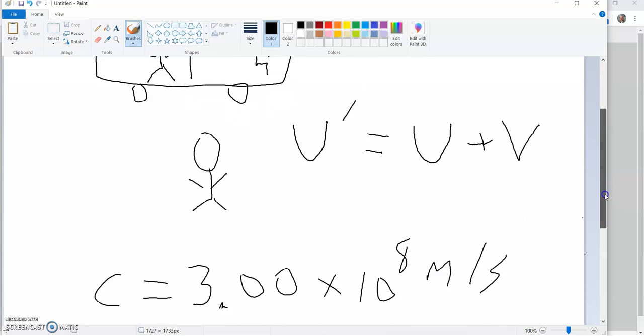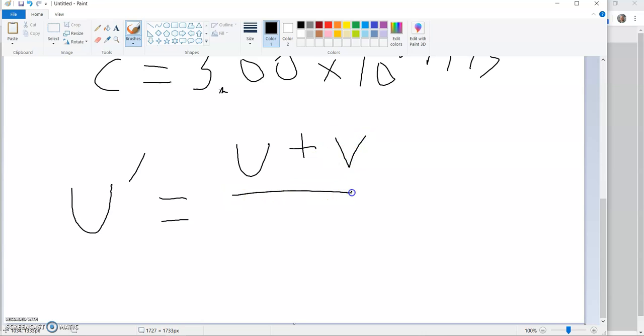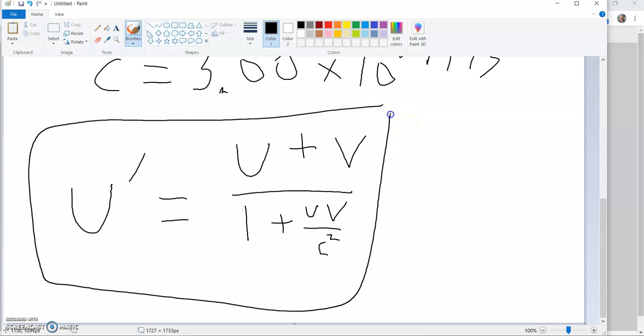And what he came up with was, and you're going to love this, we won't go through the derivation because it's pretty ugly, u prime equals (u plus v) divided by (1 plus uv over c squared). Okay? That's actually the new form of the velocity addition equation. It's how velocities really do add, unlike what Galileo said, which was just the numerator of the equation.